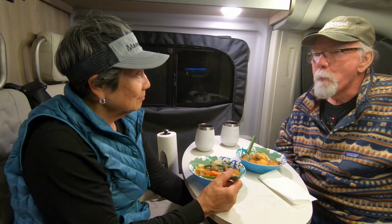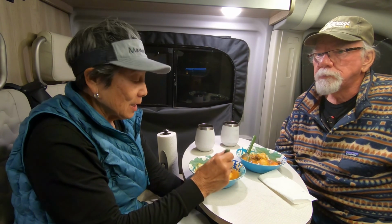So this is a very simple meal. Hope you try it out, and bring your Instant Pot along. We also made short ribs in just a 3-quart, and we had plenty of power. Did we use the 1,000 Jackery for that? We used the Jackery Explorer 1000 for that cook.